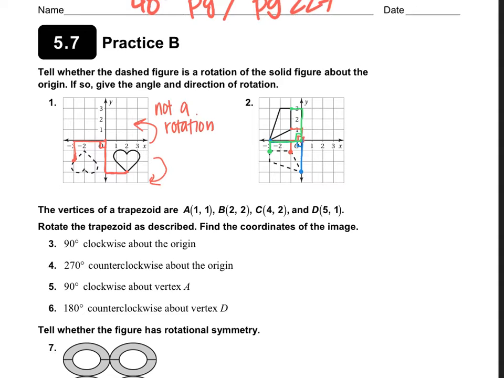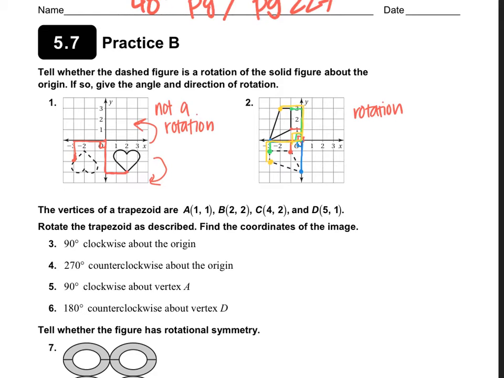My last one is going to be this, which is going to be 2 and then 3. So I go 3 and then 2, which is going to be the correct spot. So I know everything is going to be 90 degrees, everything is going to align, so I know this is a rotation.